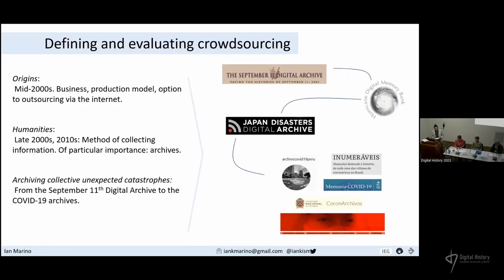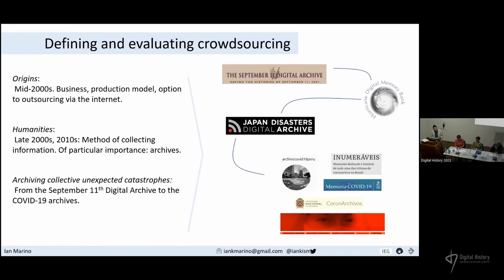Although crowdsourcing originated in the business world, so we could say that crowdsourcing originated between 2004 and 2006 as a concept to define a way of distributing tasks online used by some companies, especially starting in the US, scholars have argued that cultural heritage institutions should not emphasize the issues of profit and material results. Most of the definitions of crowdsourcing within the humanities, and we should say that there are a lot of definitions of what is crowdsourcing within the humanities, they tend to focus on the process as a collective way of producing knowledge, whether in material or immaterial forms.